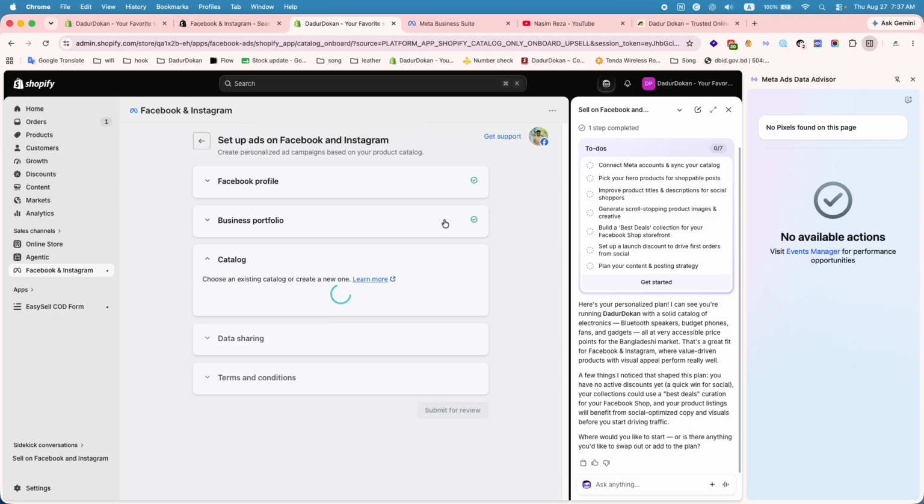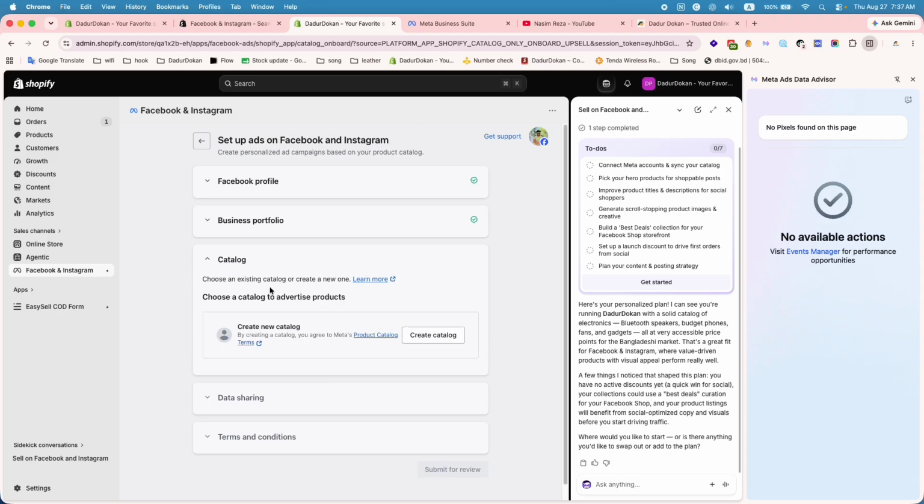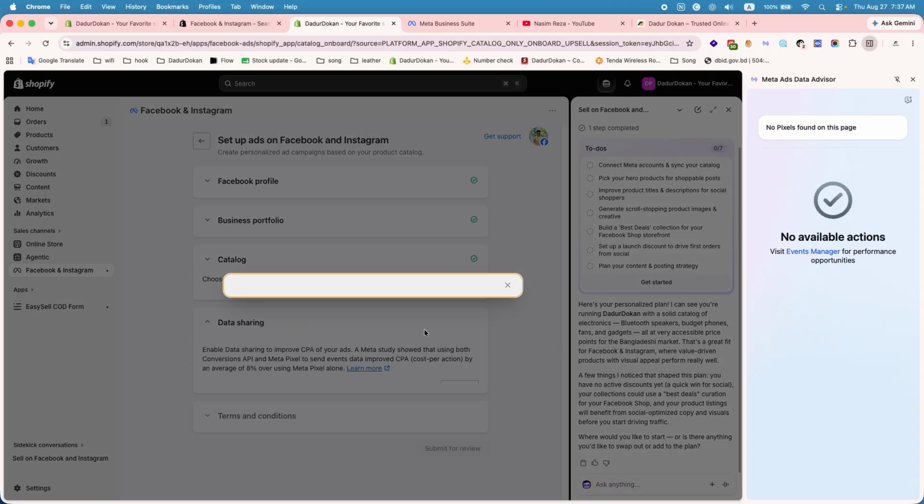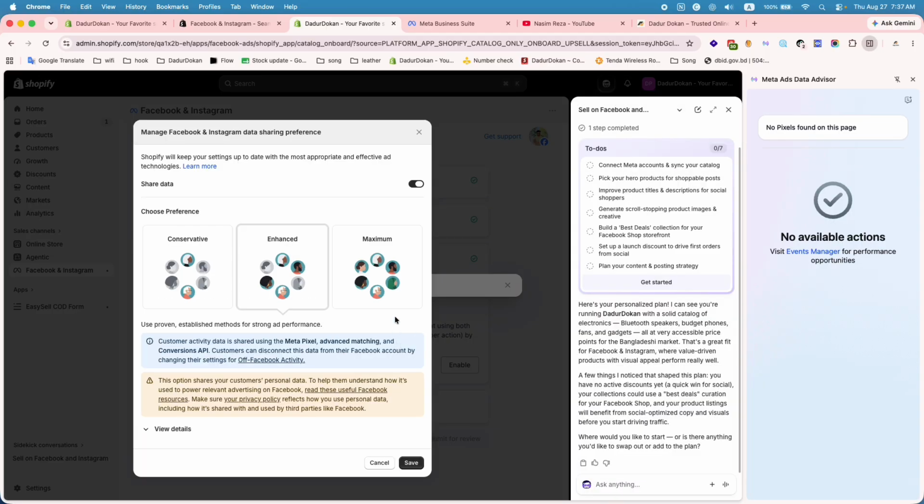So I will connect this one. Connected. Catalog: I'm not interested in creating a catalog, but it's required to connect a catalog, so I will try to connect that one. So save it.